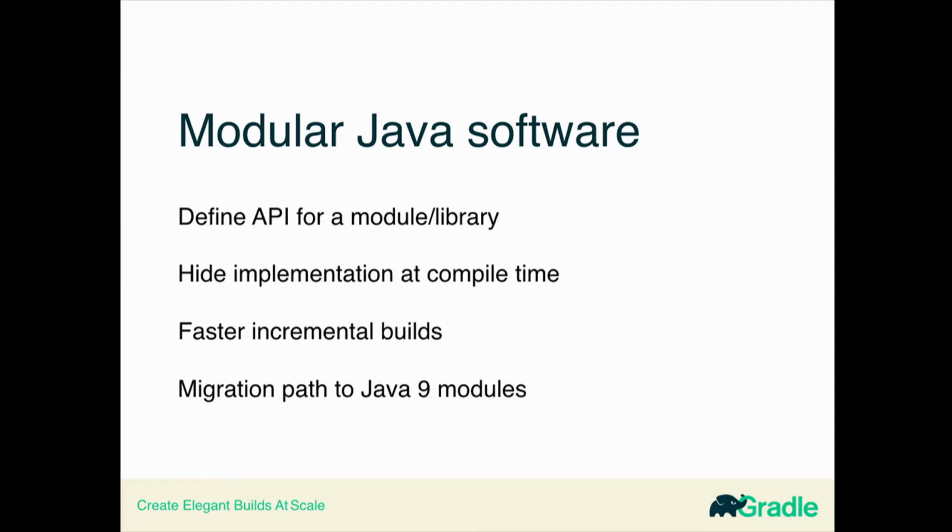But there's another pattern that teams use when they've modularized their software to help decouple that software and make it more flexible and easy to change. And that pattern is to define an API for the module, so the public bits that you can use from outside the module, and an implementation piece, which is the internal stuff that you shouldn't use from outside the module. So that means it's easy to change things. You can change the implementation, and the API provides stability.